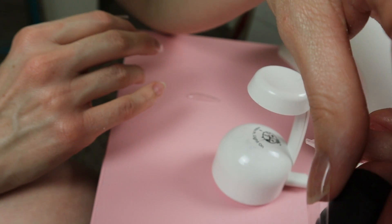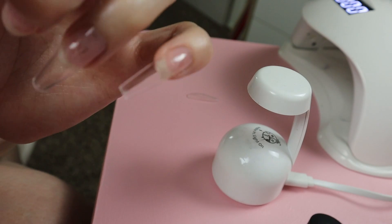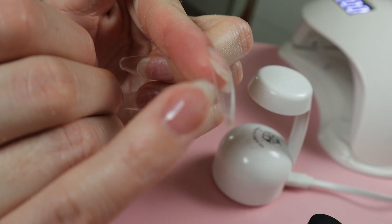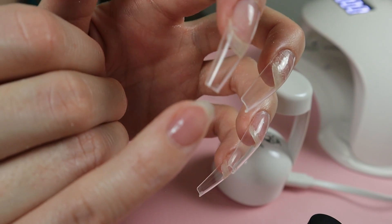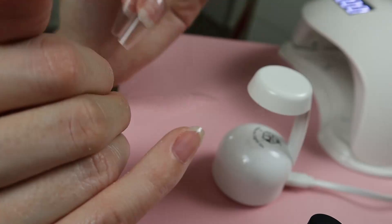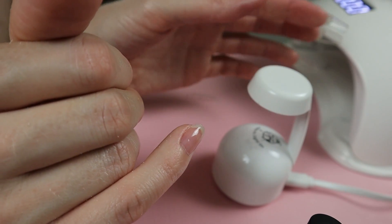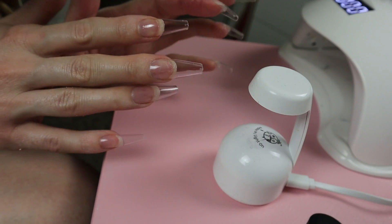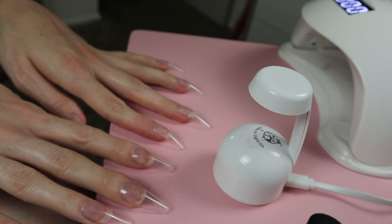I like to think I'm talented and can do it myself, and in some ways that is true. One downside of this glue and nail system is it causes a little bit of waviness around where the nail tip comes away from the skin. I did see one review that said they had the same problem — maybe it's just the nail tips putting pressure on where the nail is attached to the skin, or maybe it is the glue itself. That one's a smidge crooked but I'm going to leave it. I always have trouble with the middle nail being a little bit off — I think it's the shape of my hand.